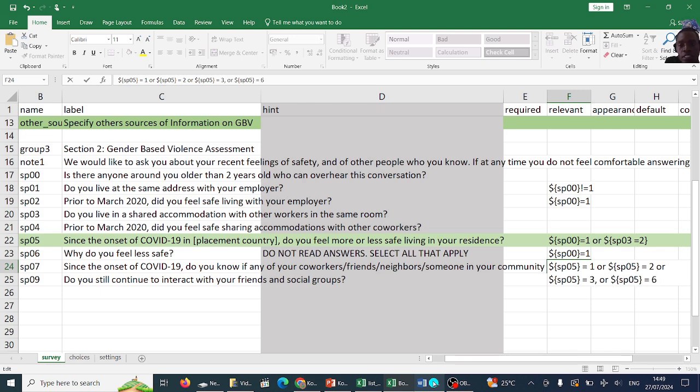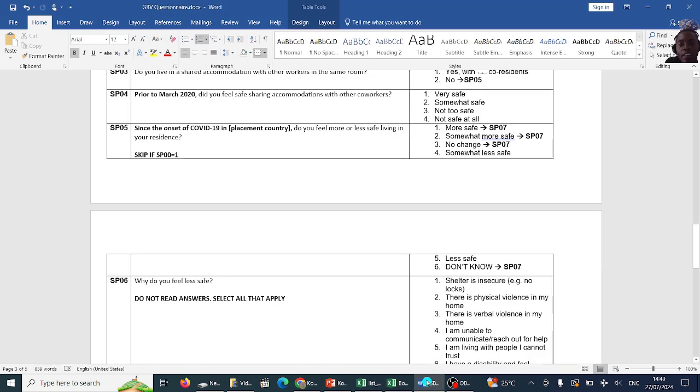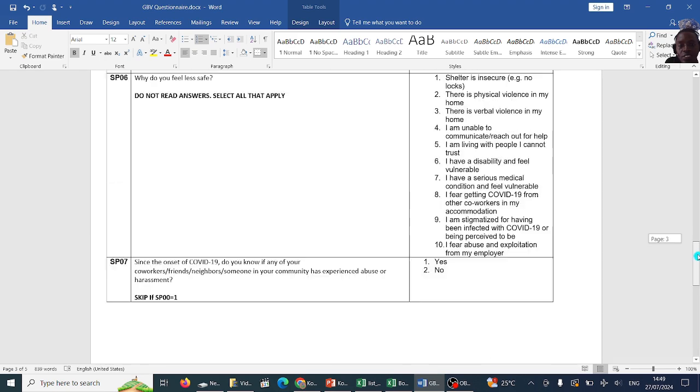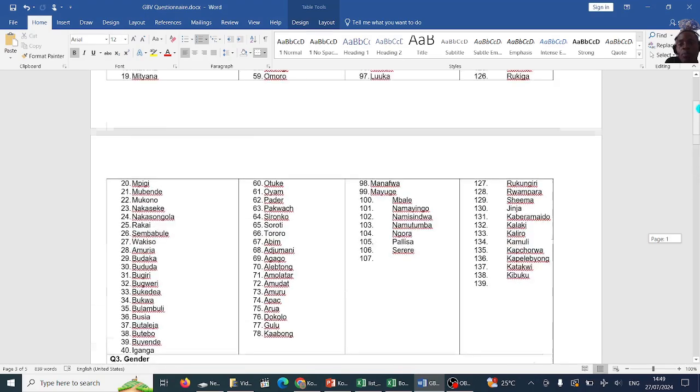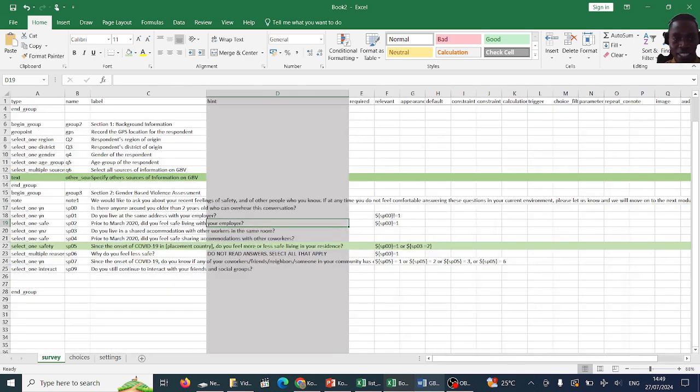Or is equal to 6. Perfect. I think that's all. So when you have a number of skip logics, you can configure all of them.